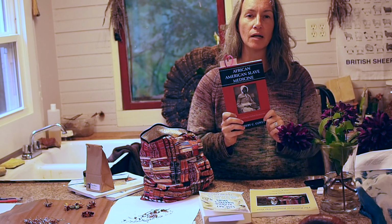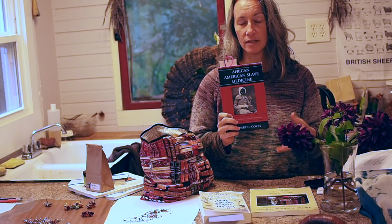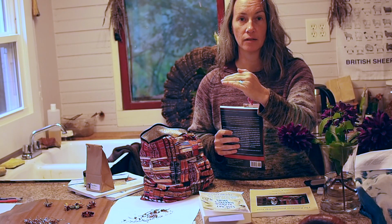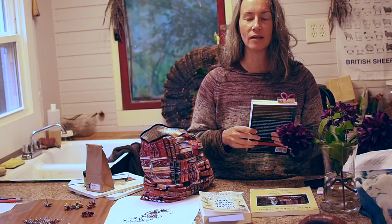So it talks a lot about the medicines that took place and what kind of doctoring was given to the enslaved people at that time, which is really, really cool, because there's a lost connection between medicine from homelands or older lands that was brought to the United States, and how it then continued on here. If it was medicine brought from a white man's home to another white man's home, then it's a pretty direct line. But because there's very little information about black medicine that's written from the black voice, you might get a white man's written description of what he thought some of his enslaved people used, but it's very different when it comes directly from the people.